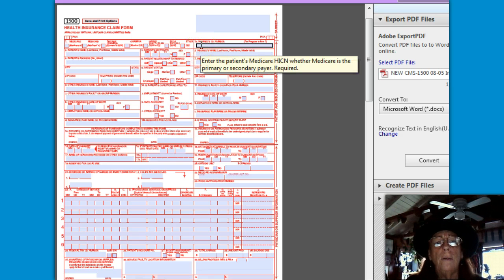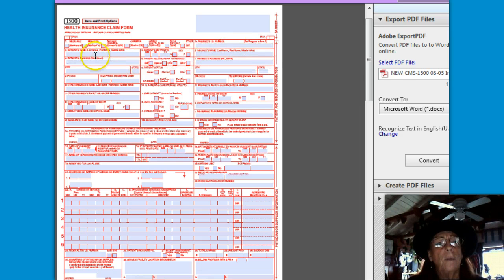In 1A, you're going to demarcate the patient's ID number for their insurance. This number has to have no dashes and no spaces. So even if the card presents that way, you are to type it in with no spaces and no dashes. They have a group health number. You put the group health number over here farther on the line, so you'd space down and place it over here to the far right of the line.